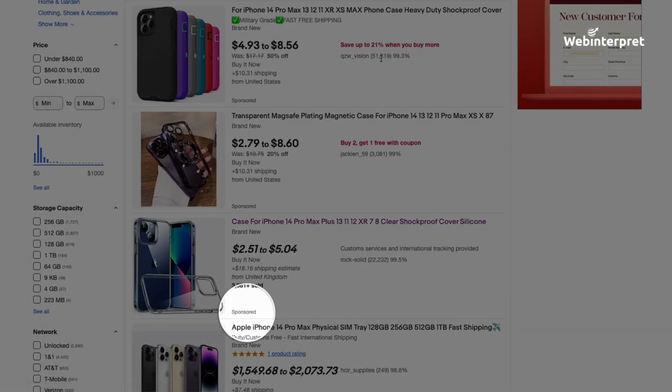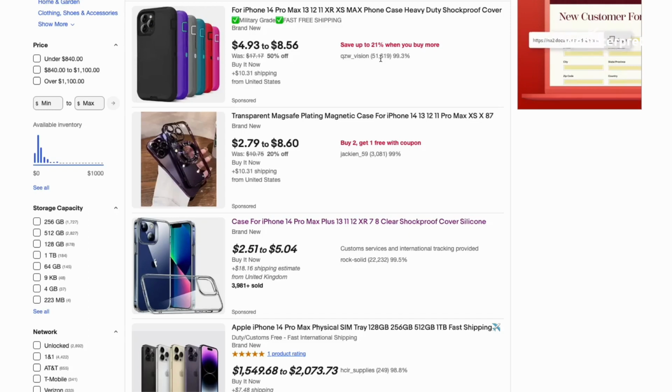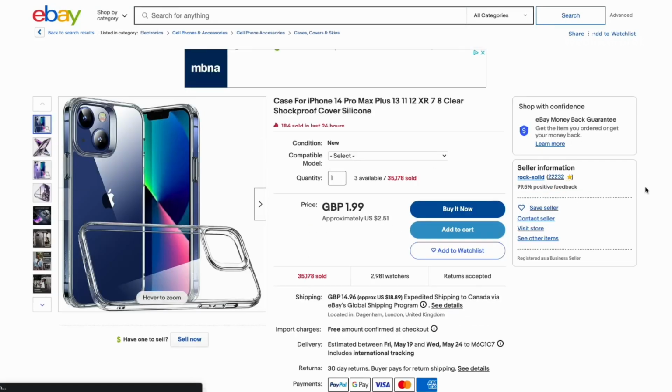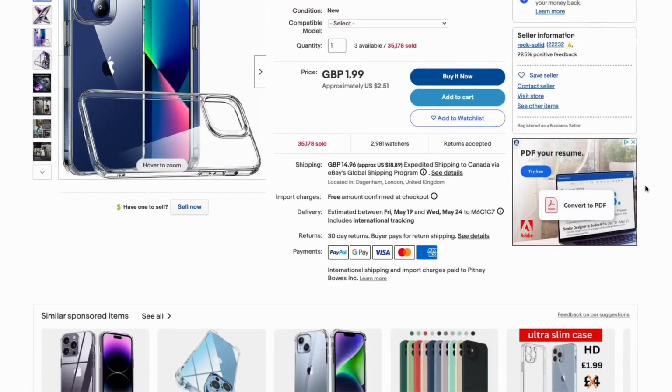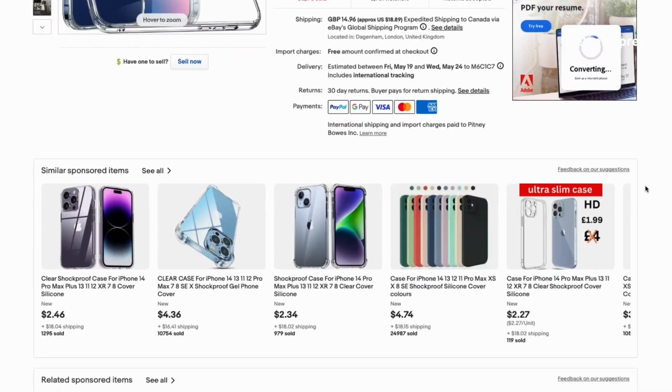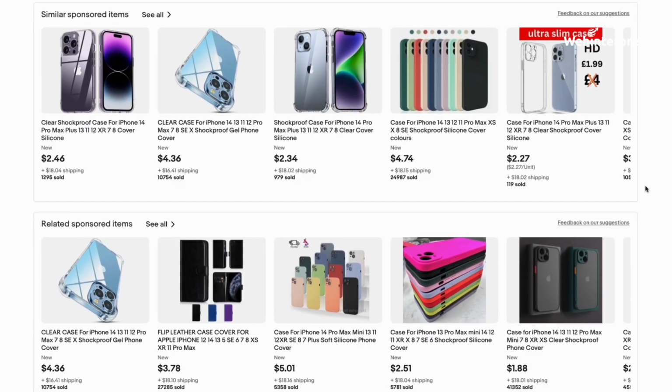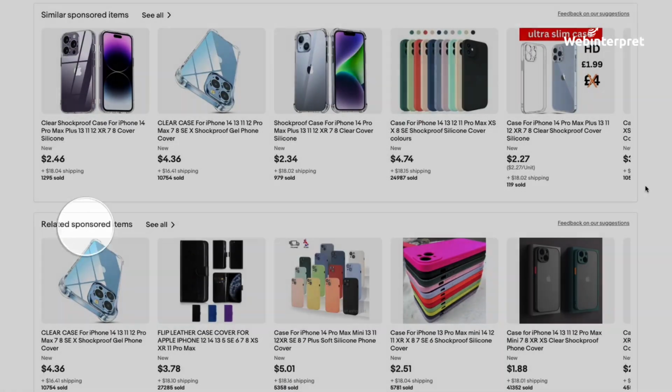Also on the listing pages, there is a similar items placement where promoted items are placed. And in general, across eBay, there are some suggestions about items that you can purchase. So definitely, it's really important to start using Standard if you would like to gain more visibility on eBay.